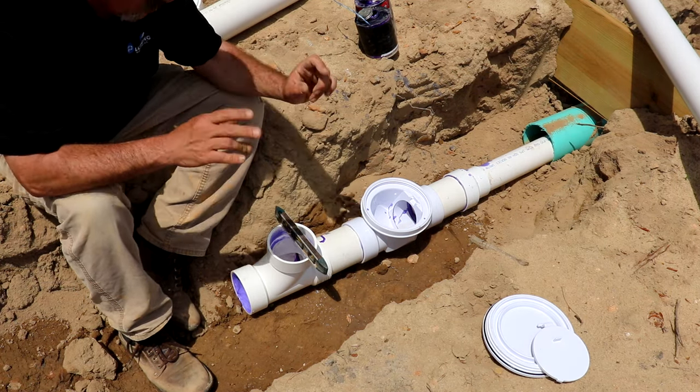Go to put this clean out cap on. See how high this thing is sticking up? Grade when they're finished here is probably going to be somewhere right around here, but you don't know for sure. So you're going to want to let these things stick up a little high, and then you're just going to want to put that cap on.